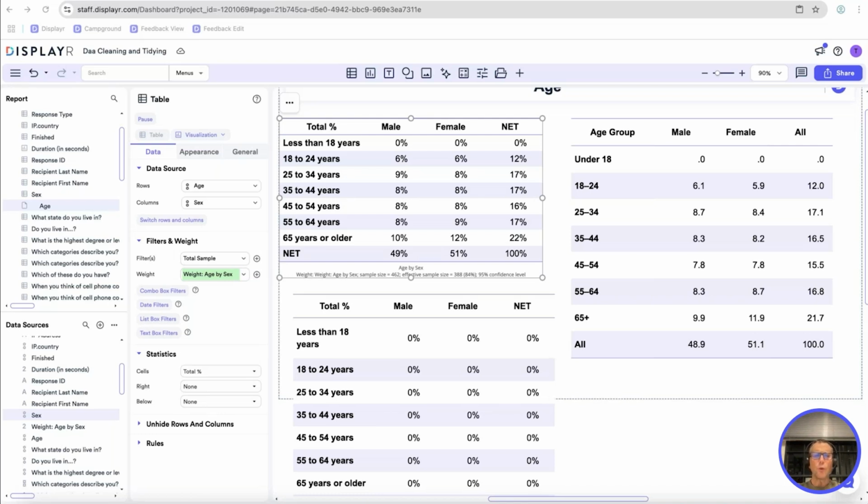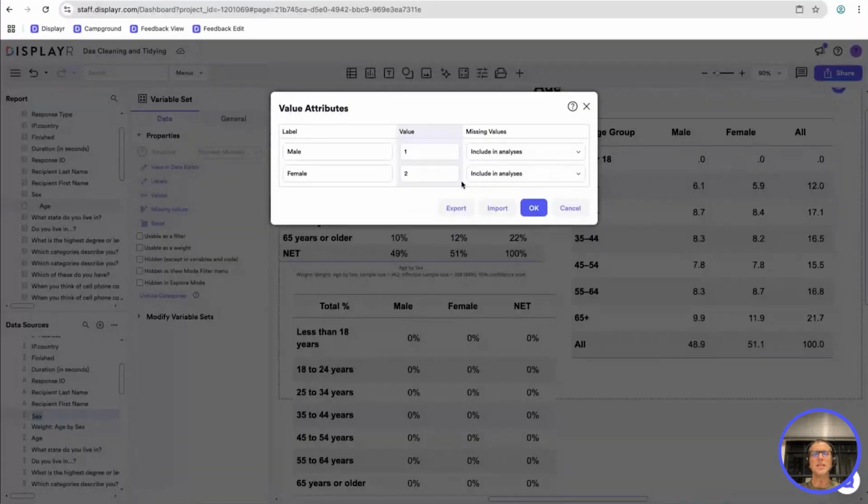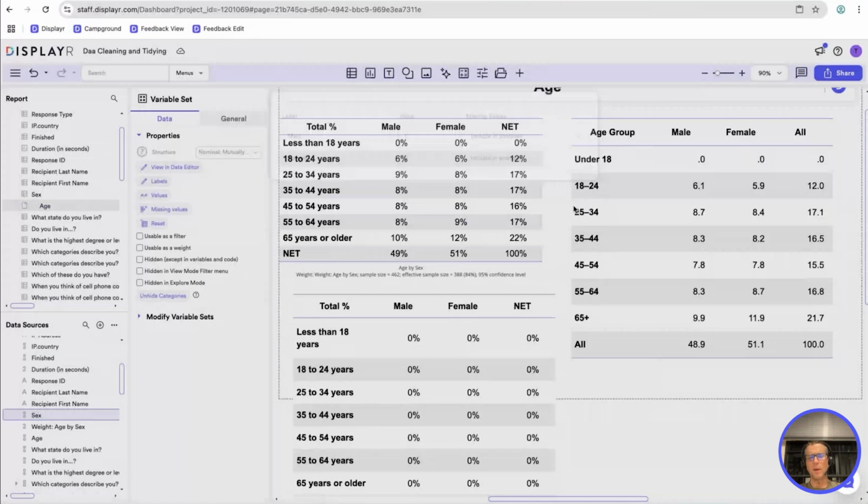Yeah, look, both Displayr and Q are the best tools in the world for tidying up a CSV file. It's just more work. You see, when I'm looking at all of this data here, take the sex variable that we looked at before. We know the original wording, we know the variable name. If we look at the underlying data, we know what value and what label. There's just much more information in it. That information isn't in a CSV file. It can't be. And so you end up having to manually type additional information in.